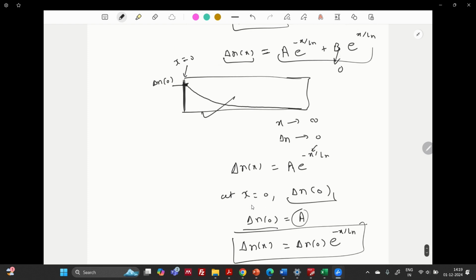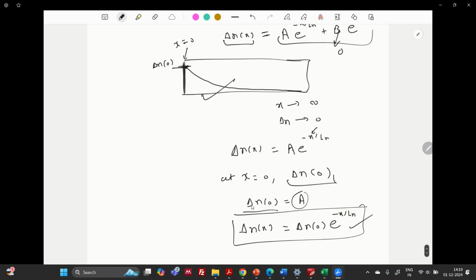This is the picture that we expect is going to happen. We don't know if it's exponential or not, but we definitely know that if you have some kind of a finite concentration here, it will decay to 0 at very large distance. And this is what my expression is showing me. At x tends to infinity, this expression is going to become equal to 0. At x equal to 0, this is some finite value delta n 0.